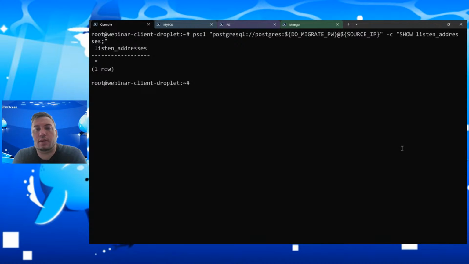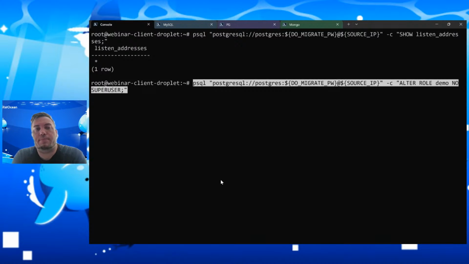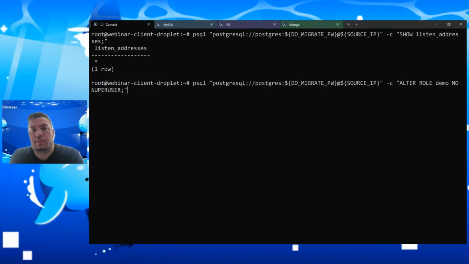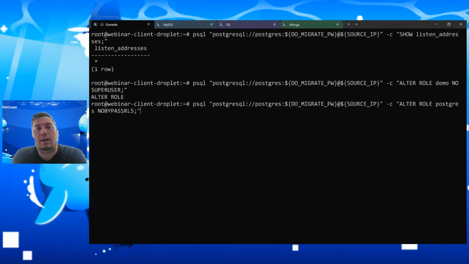The other thing that we want to take care of, I'm going to show the example here, but I've already taken care of it on our side. Any users other than the Postgres user that have super user permissions or anything like that, we want to make sure to remove those. And this is the command through which you can do that. And then the Postgres user very commonly will come pre-equipped with a role option called bypass RLS. We want to also remove that from the Postgres user, because migrating into the managed environment, we're not able to support a user with that setup. But your Postgres user is still going to maintain super user, so you don't have to take that out. That just needs to be the only user that's there, if that makes sense.